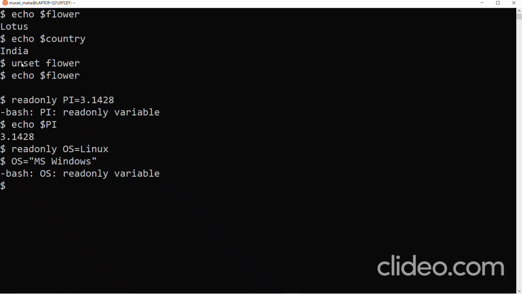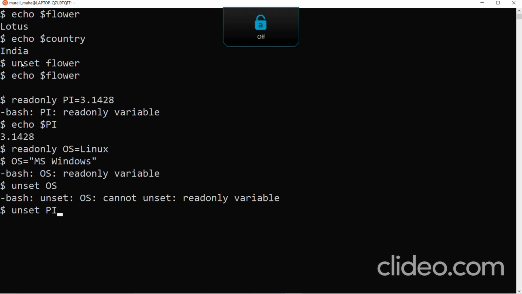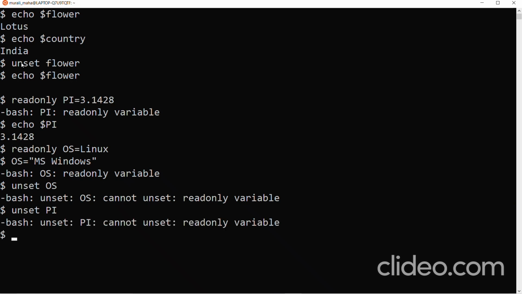Unset pi, we won't be able to remove it. So a readonly variable we can neither remove from the environment nor change its value. That is the significance of the readonly variable. I believe you would have understood about working with the environment variables.